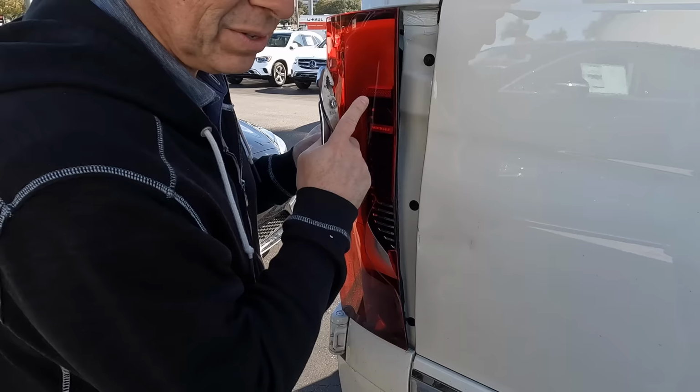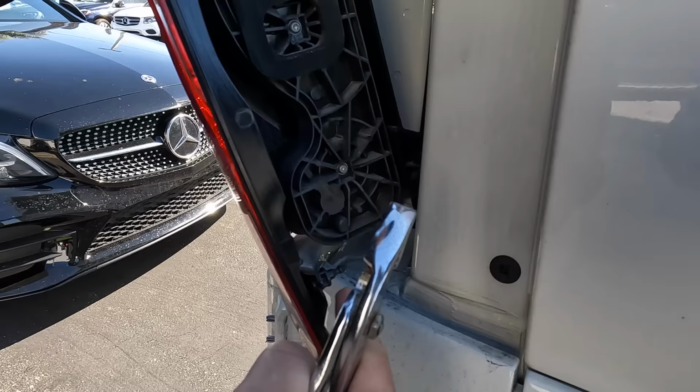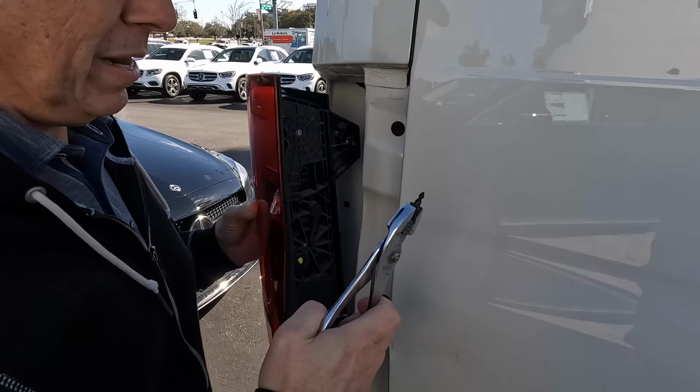After you take those two Allen screws out, there's two little pointy things, see these little pointy things here? They just go in that hole. So you either pop them out or they slide out, so you can try to slide it this way or just pop them out. This one stayed in, and the new one has new.